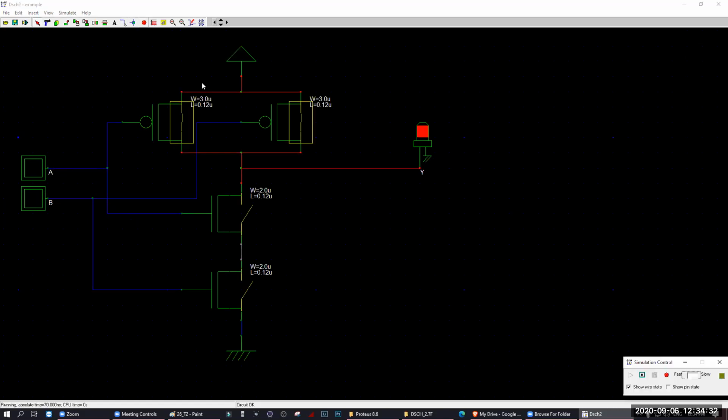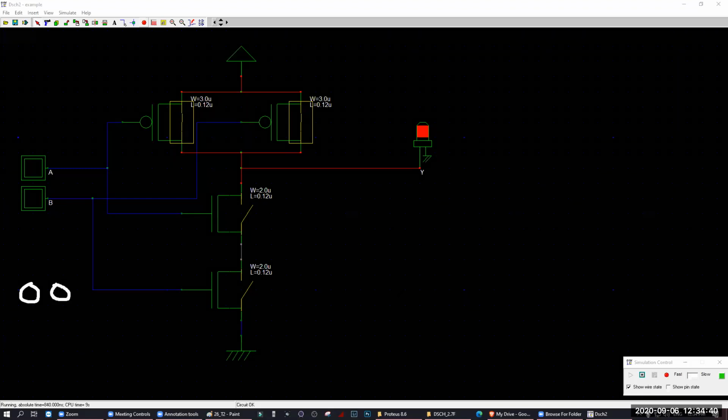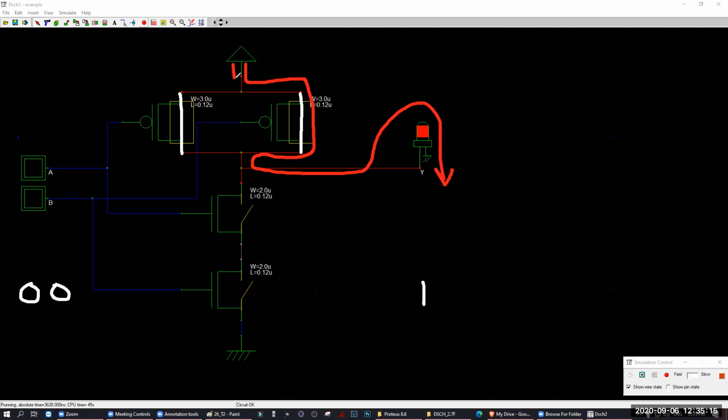When I run, both of them are 0, 0, right? What is our output? 1. Why are they working like that? When they are 0, 0, the A PMOS is on and the A NMOS is off, right? Can you see that? Because at 0, PMOS is on, NMOS is off. B is 0, so PMOS is on and NMOS is off. So the current can come this way and go to the LED, or the current can come this way and go to the LED. In both ways, current can go to the LED. Understood? That means the LED will be on.